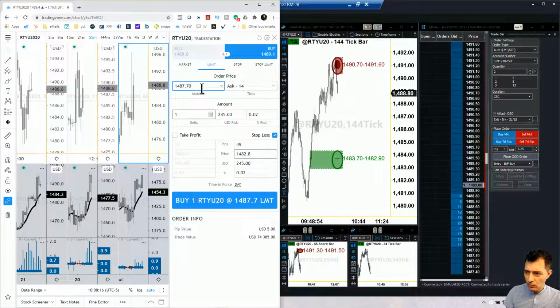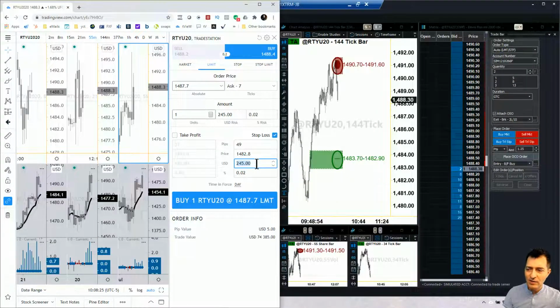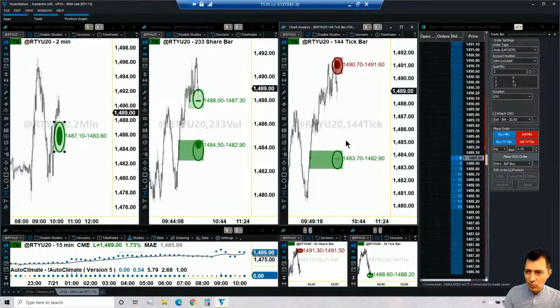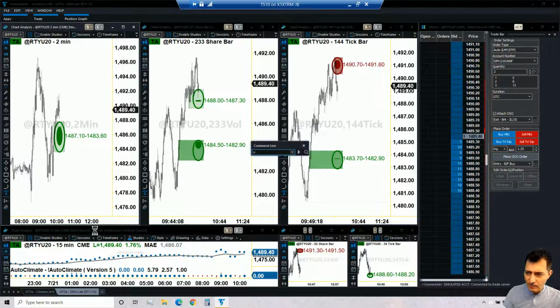Okay, so in other words, we are dealing with a trade where we have $245 of risk per contract. I'm going to execute the trade with 2 contracts, so I'm going to have double the risk, around $500 in this trade. If you want to execute the trade with less risk, you can always use the micro E-minis. Okay, so that would be the MRTY, isn't it? So you add an M in front of the symbol, and you will be executing the trade with a micro E-mini contract, which are 10 times smaller the size. If that was to be too small, you can just use more units. Okay, so time to find a target.